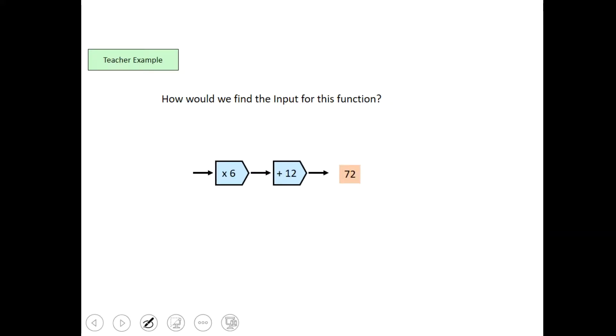How about going backwards? As I explained already, when you're going backwards, you have to do the opposite of what's going on. So, think about what is happening at each stage and get your input. So, if I put 72 backwards through this operation, instead of adding 12 at this stage, I'm going to subtract 12. Instead of timesing by 6 at this stage, I'm going to divide by 6. So, let's try that. 72 take away 12 would give me 60. 60 divided by 6 would give me 10. So, 10 is the input for this function, okay? Remember, this is the output, so we went backwards this time to work out the input, okay?